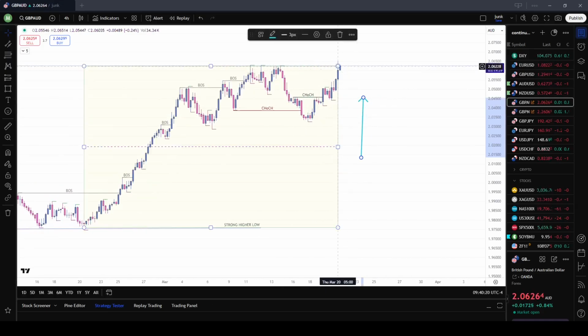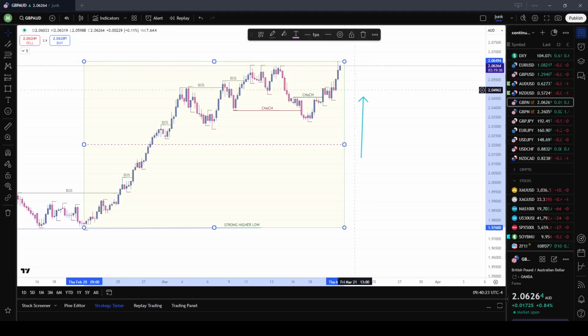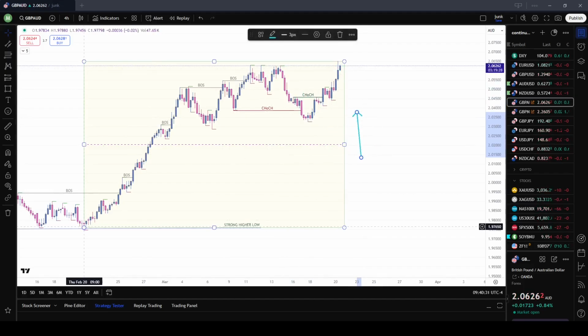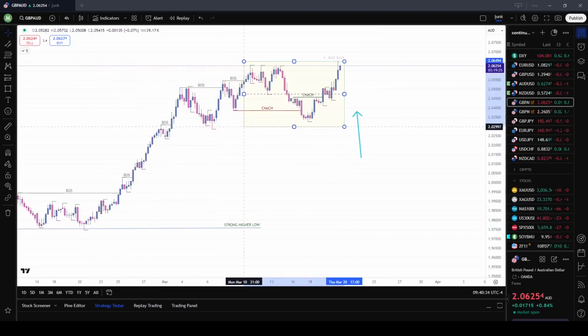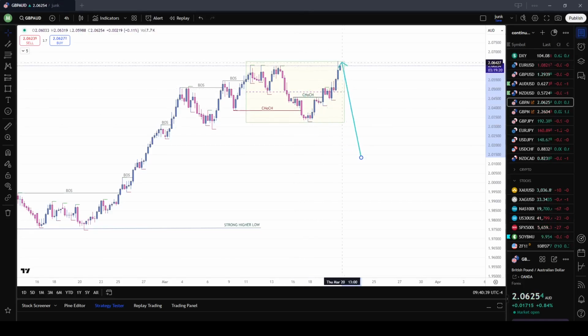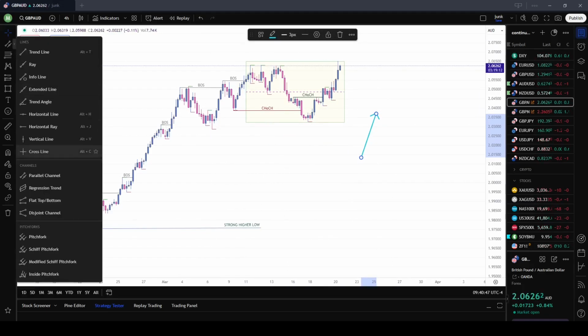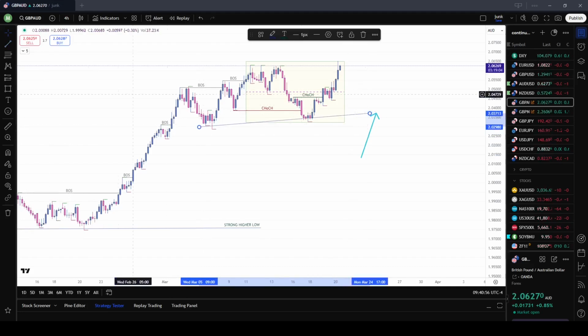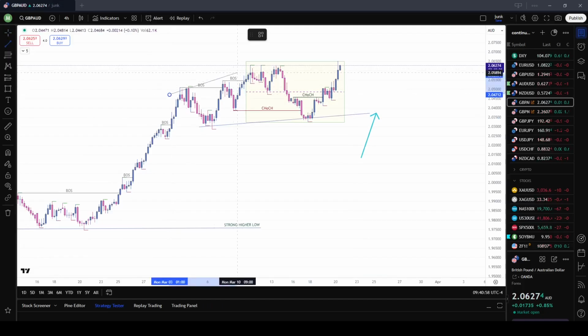Now, normally I would go ahead and, since it did break structure, didn't have a full strong close above the structure, but this would be the low that broke that high. So still has the opportunity to retrace back into the discount of the overall range, but this technically was the low that broke the high. This is a higher low compared to this low. So technically we are still in what looks like an expanding triangle. Let's see. With these being the lows, liquidity sitting under these lows.